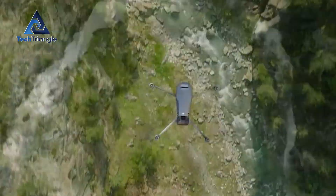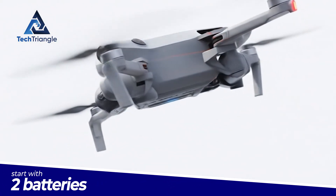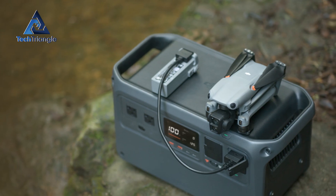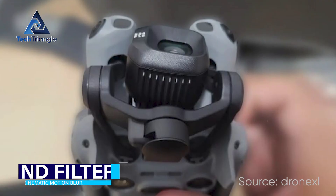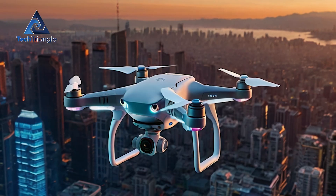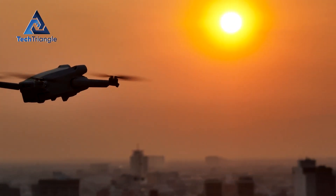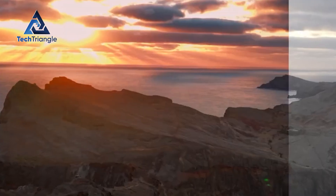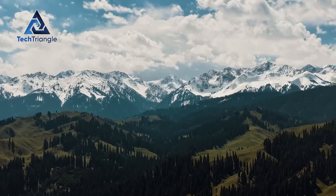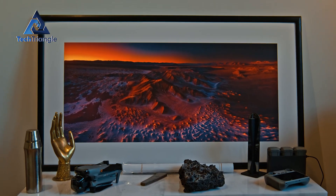Here's how I'd build a real shooting day with this kit. Assuming the leaks prove accurate, my run-and-gun kit would start with two batteries — a standard pack and the battery plus for long legs. Toss the two-way charging hub in your bag so you can swap and recharge between locations, and pack ND filters for daytime cinematic motion blur. Add a quick-release guard for protective flying in tight spots, and keep the drone charged and ready using the top power button. Because if a sunrise suddenly looks perfect, you'll want to launch in 10 seconds, not 10 minutes. For editing, plan for minimal color grading if you're posting fast — the 1-inch sensor should give you cleaner shadows and highlights than previous Minis, meaning a higher chance of posting straight from your phone.